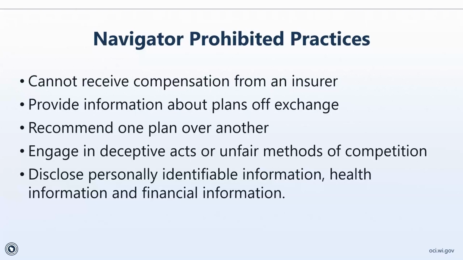Some prohibited activities are receiving compensation from an insurer, stop-loss carrier, or a third-party administrator, provide any information related to enrollment or insurance products not offered in the federal exchange, make or cause to be made false or misleading statements, provide advice comparing health benefit plans that may be better or worse for the customer or the employer, recommend a particular health benefit plan or insurer, or advise consumers or employers regarding a particular health insurance benefit plan, and engage in any fraudulent, deceptive, or dishonest acts or unfair methods of competition.